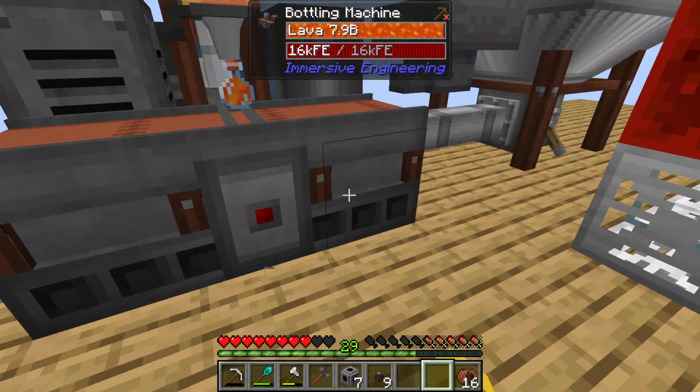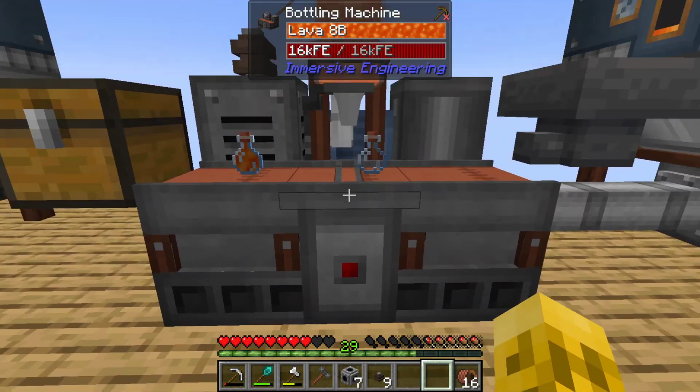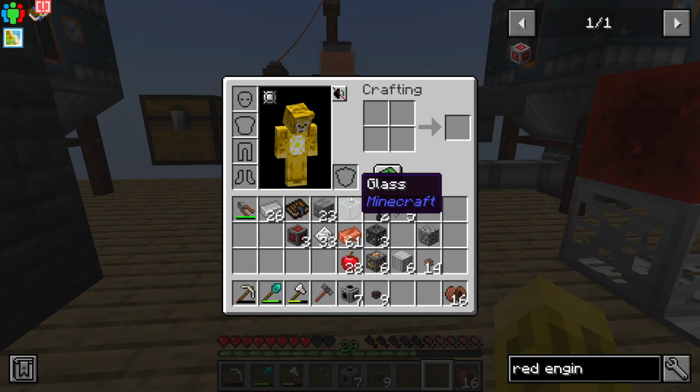So yeah, we could also have a redstone signal here where it won't turn this machine on unless we have a comparator out here. We could do something like that if we want to.